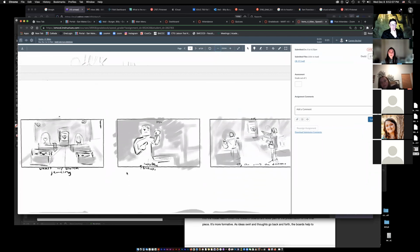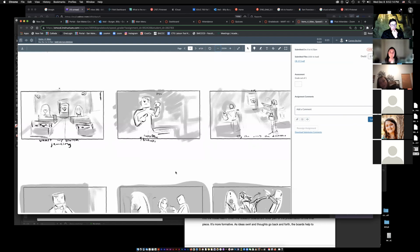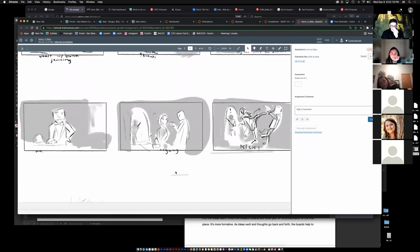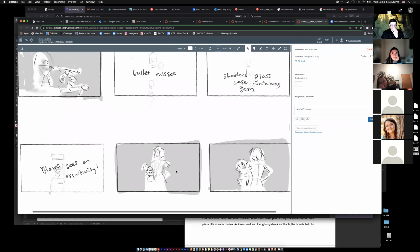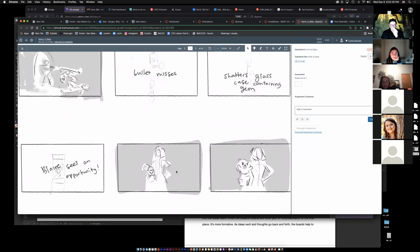So yeah, you could put the name and then what they say. After this point, it gets a little rougher, a little loose. And then I thought I needed to include some panels in between, so I have some blank spaces there. Sure, I understand that.